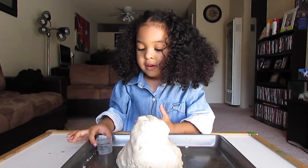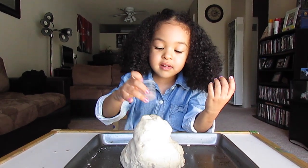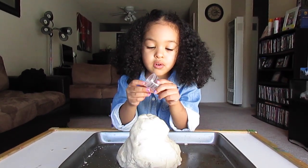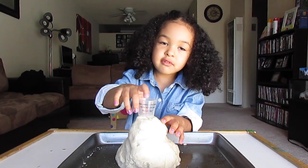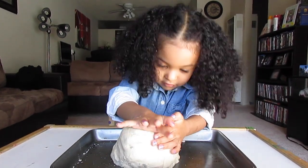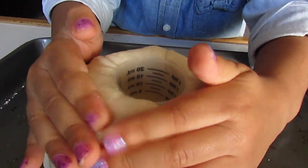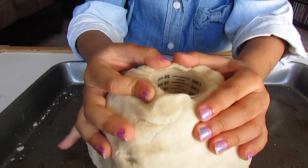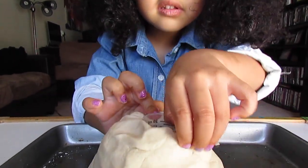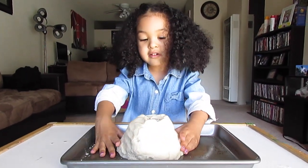Alright guys, after you shape your dough like this as a volcano, you're going to put it in here. If you shape it flat it might be a cookie. I'm going to use this to make the lava stand. Don't cover this up — here's the lava. Shape it like this so you can cover it. There it is, take this out. There we go, and there you go.